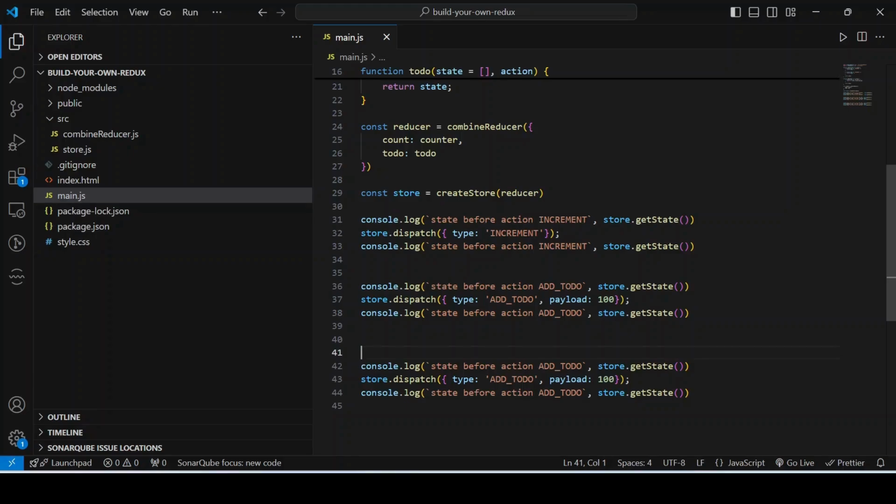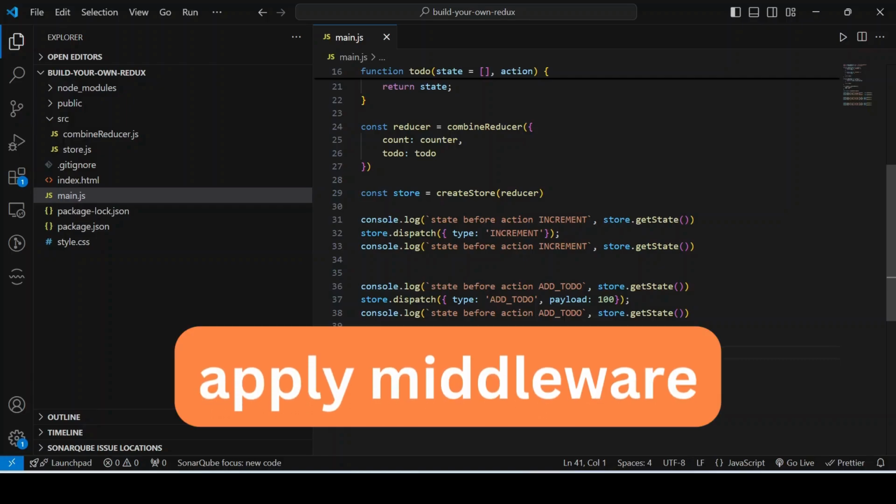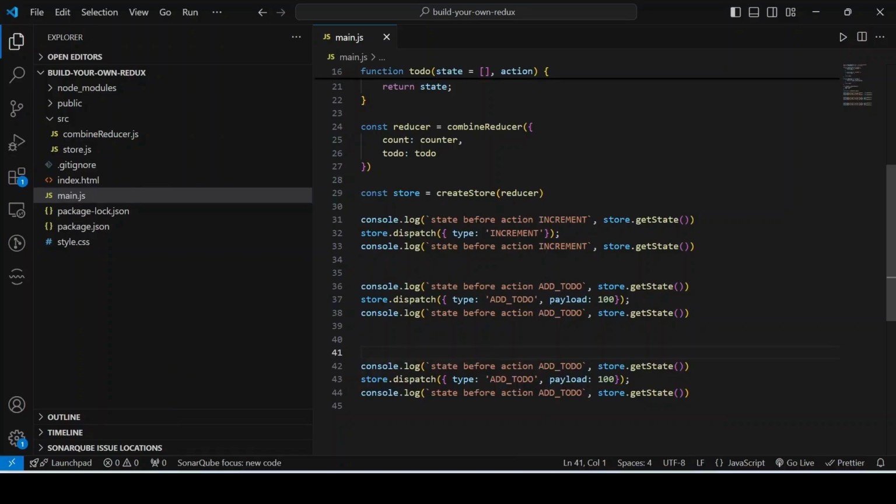It can modify the store APIs: dispatch, getState. So in this scenario, we can make use of the applyMiddleware store enhancer, which enhances the default behavior of the dispatch method, and it accepts a number of middleware functions which it will execute in a defined order just before the store dispatch method is called.